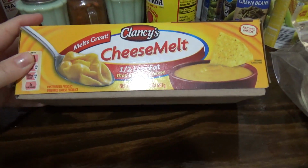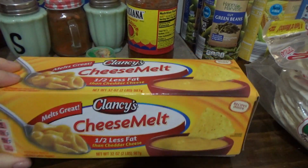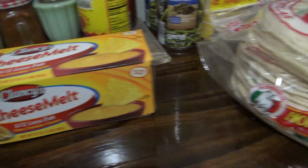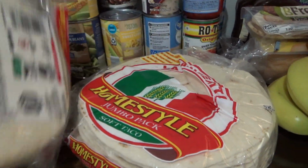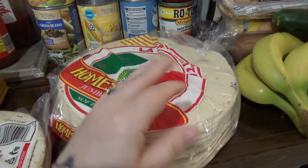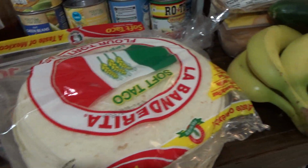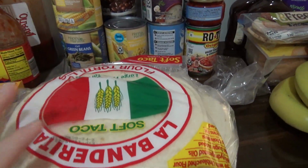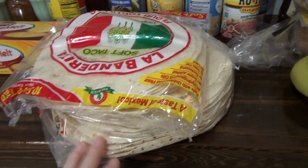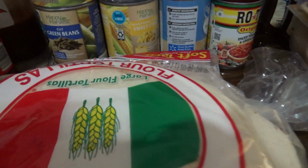This was from Aldi. This is a Velveeta type cheese, and this is for my chicken spaghetti. I have some tortillas. We're going to be doing some fajitas. Also, I'm going to be prepping some breakfast burritos today for the family, getting them put in the freezer. That way, they'll have them for breakfast in the mornings. Y'all, it will make life so much easier to meal prep these. So, I'm going to go ahead and make those here, and I'll share that with you in a little bit.